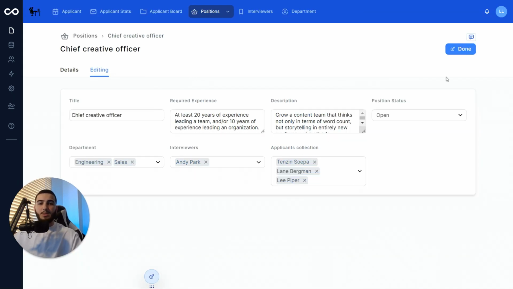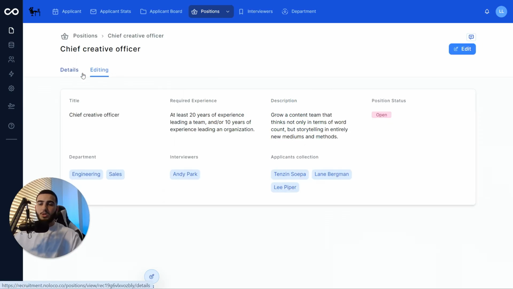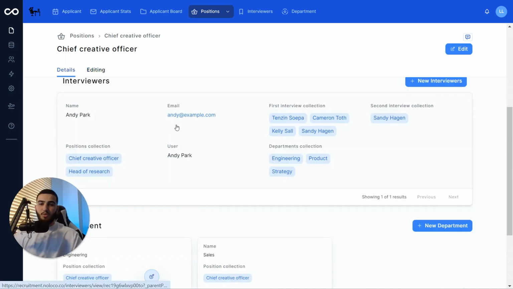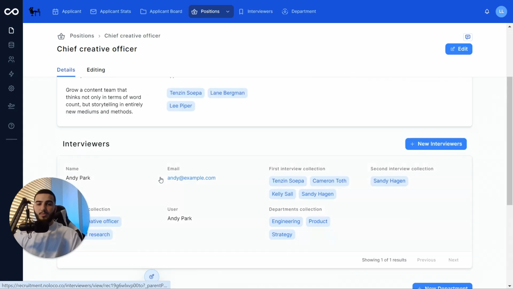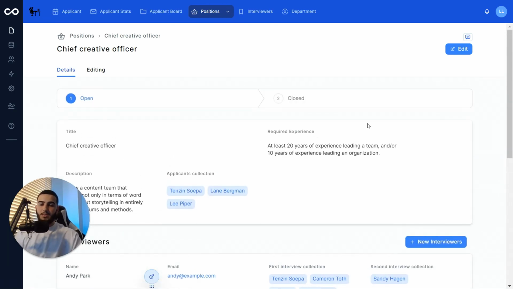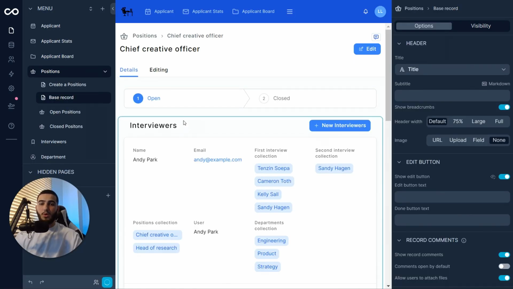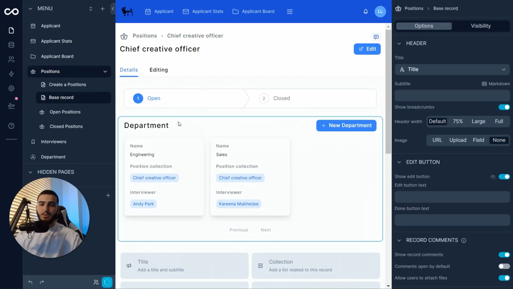Perfect, guys. As you can see, if I press edit, I can easily just edit this information from the click of a button. Cool. So now if you go to the detail side of the page, at the moment it's showing a lot of information from the departments, the interviewers, and that summary. This is not bad, but once again, I'm just going to delete this and start from scratch just to make our life a bit easier. I will go ahead and leave the open and close side of things though.